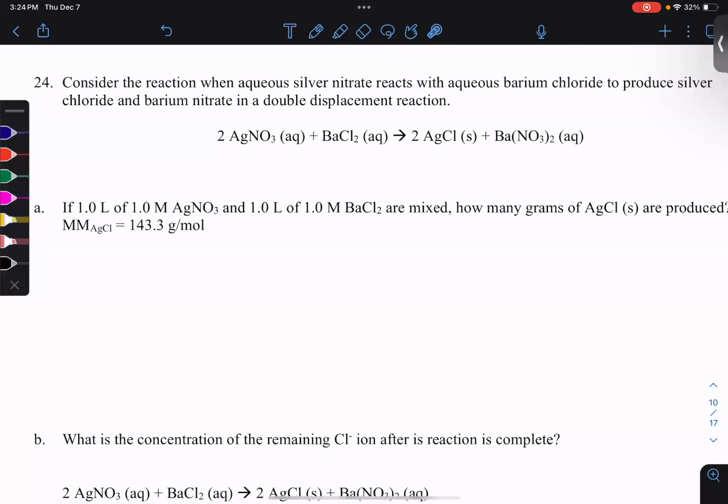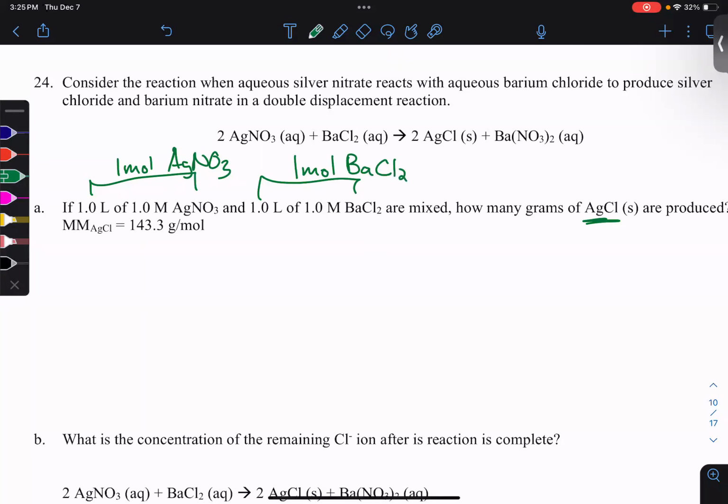So we're mixing two different reactants, and I'm asking you how much product you make. Do you see how this is no different from that SO2 reaction that I did? The only difference is instead of giving you gram amounts, I give you molarities. Actually, this one's kind of easier because I'm telling you, you're mixing 1 liter of 1 molarity silver nitrate. So hopefully you can do this in your head. How many moles of silver nitrate do I have? 1 mole of silver nitrate. I'm mixing 1 liter of 1 molarity barium chloride. So how many moles of barium chloride do I have? 1 mole of barium chloride.